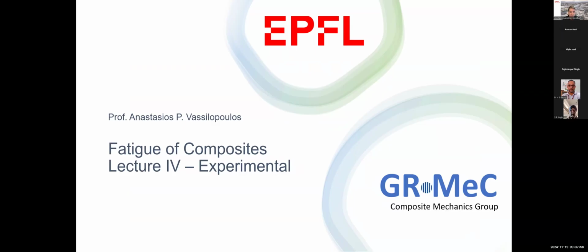Okay, so today we'll start discussing fatigue of composite materials, focusing on experimental. The objective is to cover composite laminates, adhesives, structural adhesives, and of course, at the end, as Professor Bedi already announced, discuss composite joints. We have laminates, we have adhesives, and we use these two to make a joint, and we'll try to see how these joints, which are critical in every engineering structure, behave under fatigue.